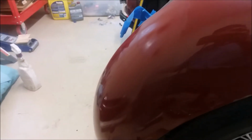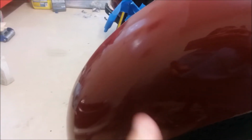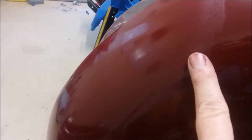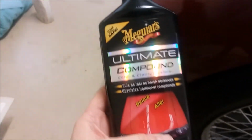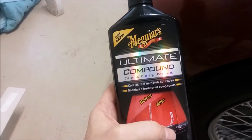So where am I? I'm going to go through the four sandpaper grits here, starting from 1,000 and ending up on 2,500. And then at the end of that, I'm going to polish it out with some of this Meguiar's Ultimate polishing compound.